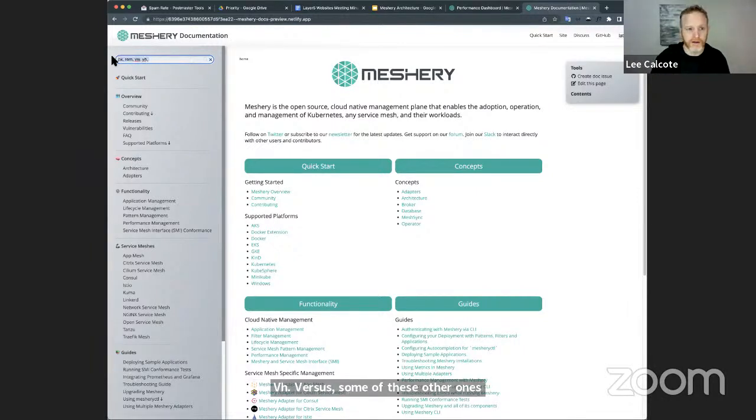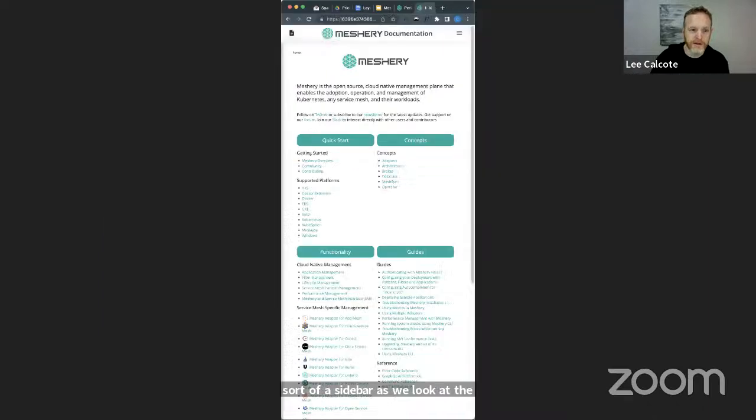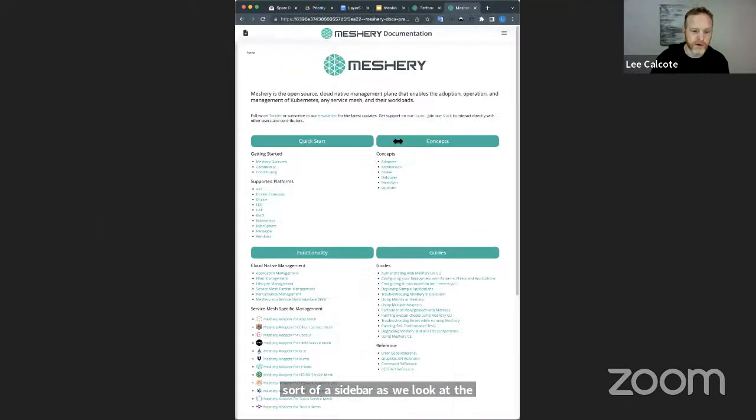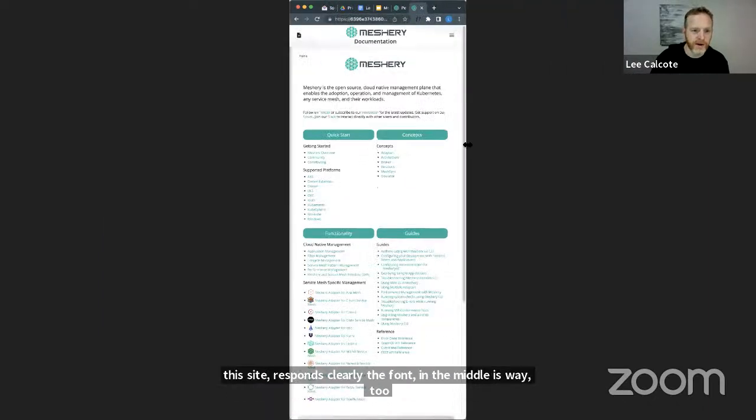I would like to know that, because if there isn't, then I think the way sites are written should be much more dynamic, much more fluid. Anyway, that's a sidebar as we look at the fluidity by which this site responds. Clearly the font in the middle is way too small, and I think he's been given that feedback a few times.